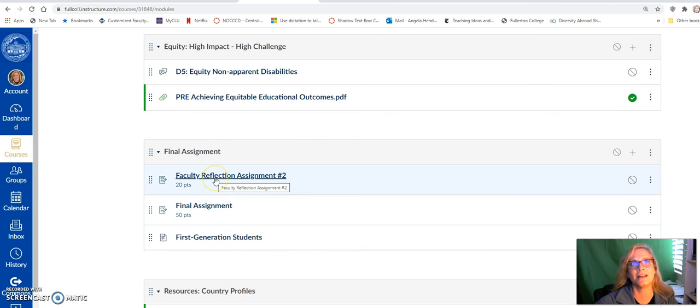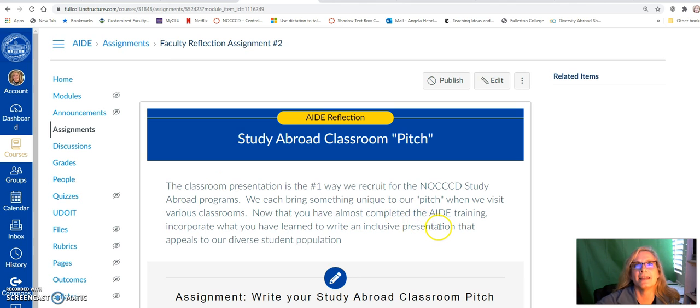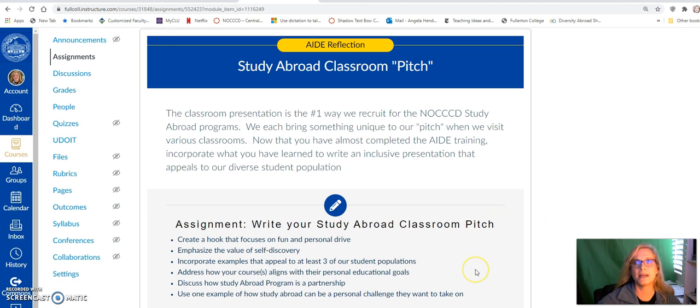This is the faculty reflection, the final assignment I'm thinking. And again, this is how I thought I'll finally get around to our study abroad classroom pitch. Having completed the assignment, how could they create a hook whose emphasis is on fun and personal drive, something in the pitch that would emphasize the value of self-discovery.